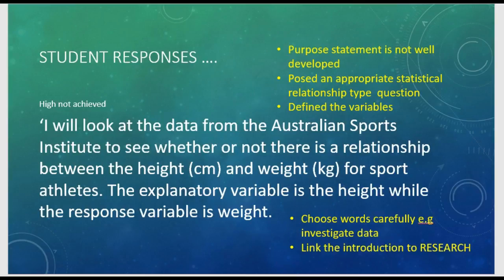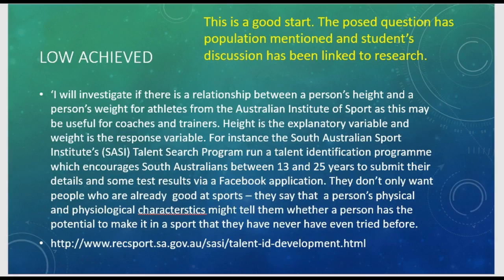The student posed an appropriate statistical relationship type question. The student defined the variables, but the student should be mindful to choose the words carefully. For example, instead of using "I will look at the data," he or she should have used "investigate data," which is more formal. Linking the introductory part to the research is also mandatory. The students have to do it to get better grades.